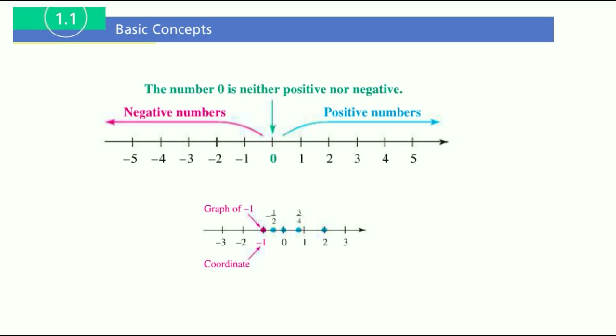For example, right here, I can put 0.1. Or maybe right here, I can write a half. And maybe right here I can put 0.6692, and I can keep going. And as a matter of fact, I can put infinite numbers in between 0 and 1. And I can put infinite numbers in between 1 and 2.